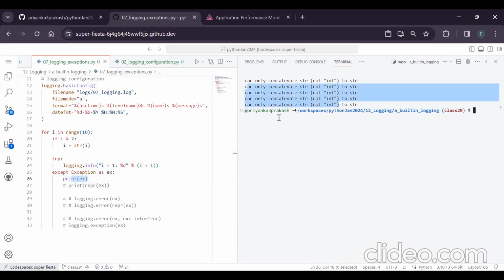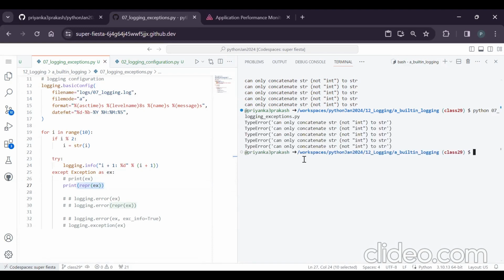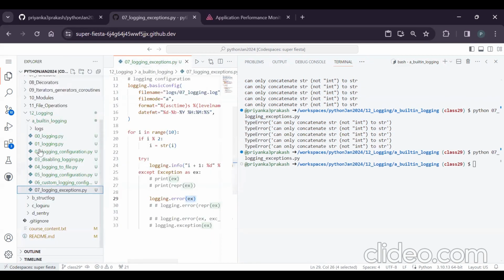But if you just see the error message, how can you know what type of error it is? You don't know. So instead of just ex, you do repr. repr is the raw representation of the string. If you do it like this, instead of just giving the message, it will give the type of error and what the error message is. This way it will be much clearer for you to handle it. Now let's say I'm going for logging.error. Same as ex, in the same scenario, without the error type, it will do that. And it will not show in the output. I need to go to this particular file.